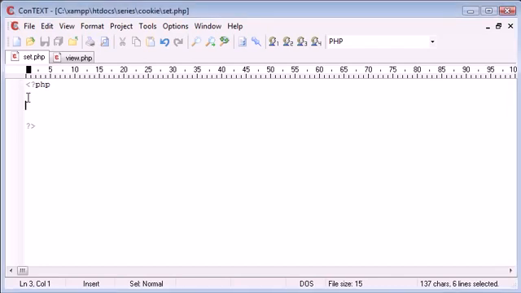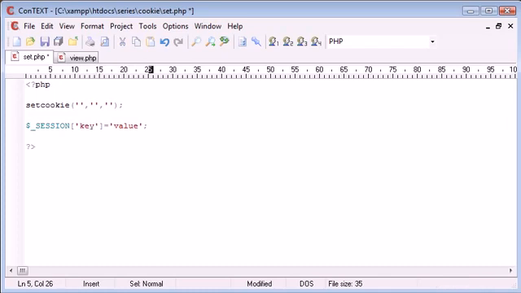To set a cookie, we use the setcookie function, and this takes a few arguments. I'm not going to go through every argument, but I'm going to go through three main arguments. First of all, the name of the cookie that you're setting, then the value, and then the expiration date, so the time for which the cookie is going to be valid. Remember, if you have looked at sessions, you did something similar. We had the name of the session here, and then the value here. Or rather, this is going to be called the key and the value.